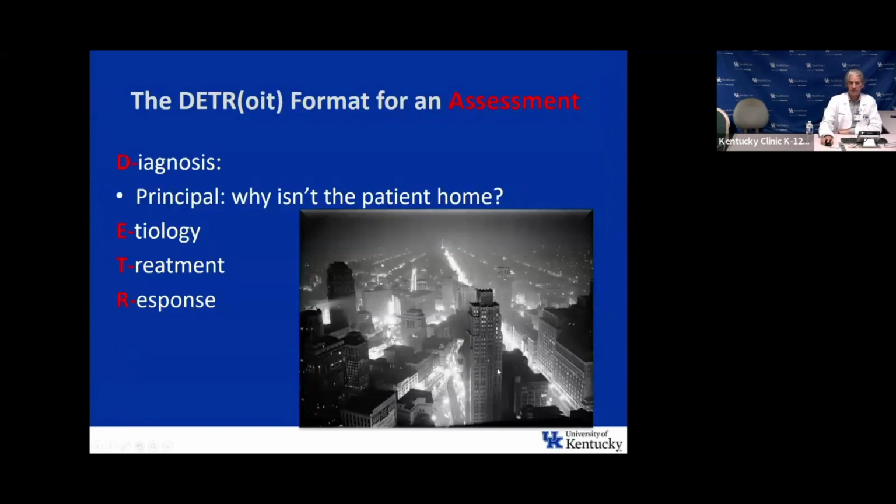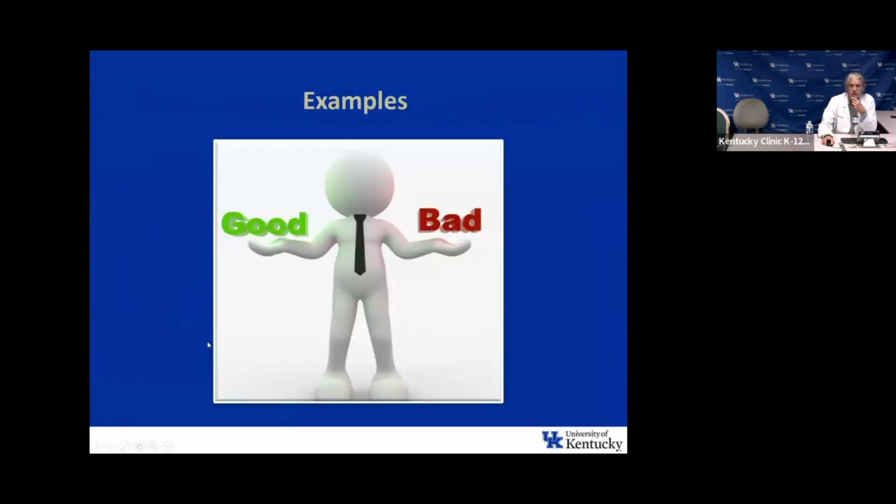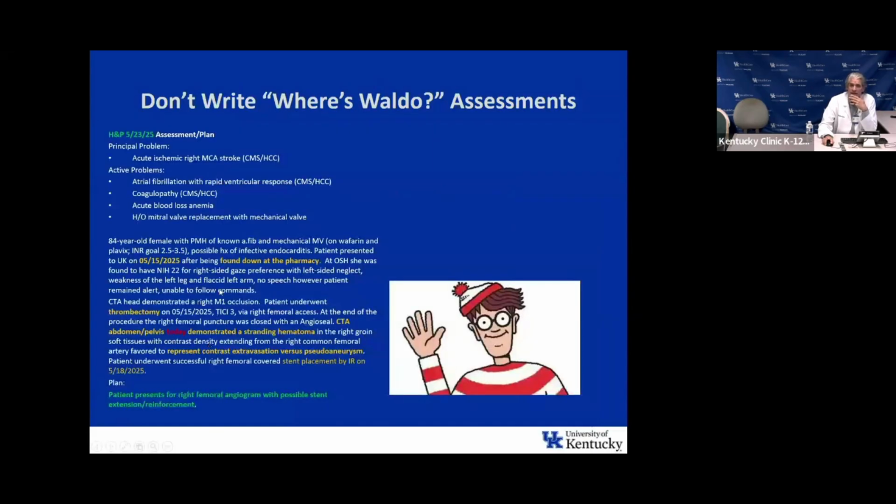Detroit format, I developed this at Henry Ford with a lot of input from interns and residents and fellows and staff. We really tried to distill it down to the most simple aspects of an assessment. And you can read that. So diagnosis, the etiology of that diagnosis, how you're treating that etiology and how they're responding to your care. Some examples quickly.